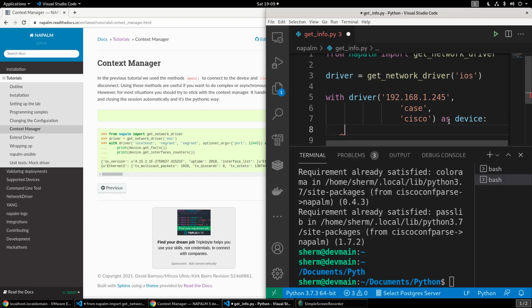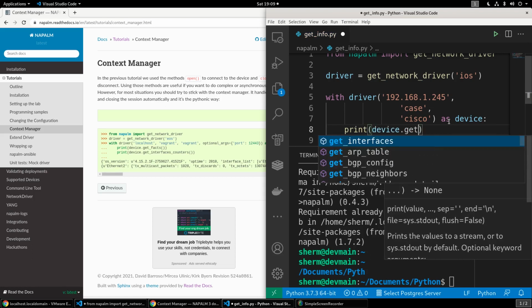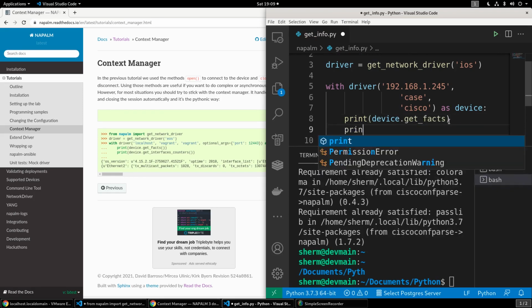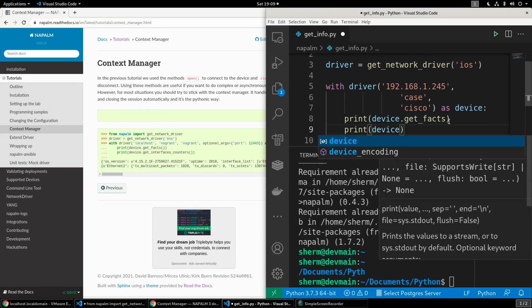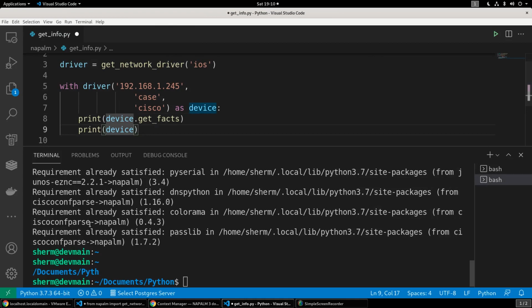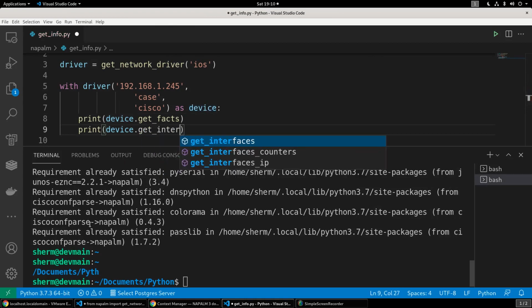So then we're going to print the results of device.get_facts. And then after we get the facts, I want to know, unlike what they have, get_interfaces_counters. For this tutorial, I really don't care what the interface counters are. I want to go ahead and get interfaces.